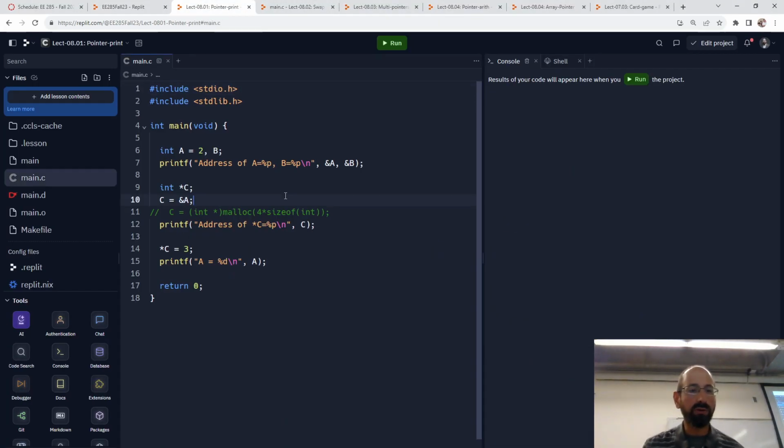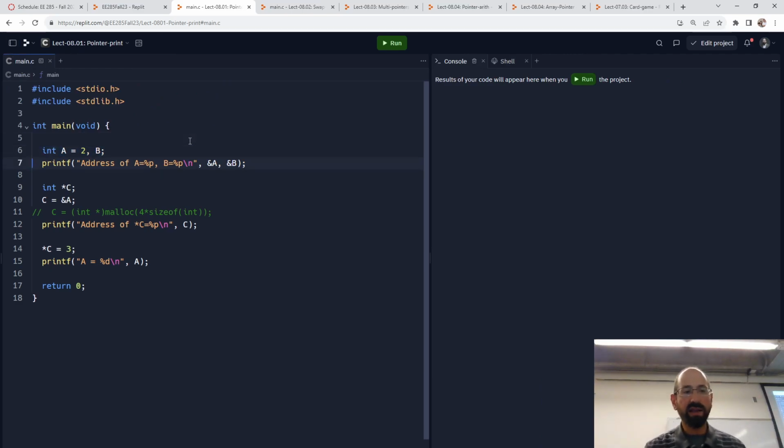We've already done a version of pointer print before. But in my code here, for example, I'm just declaring an int A and an int B. A we happen to initialize, B we didn't here. And when it comes time to print the address in memory, we create a pointer. That's what that address operator, that ampersand operator, is doing. We're saying, don't print out the value of A or the value of B. Give me the address of A and the address of B. And there's a special separate format specifier to print pointers.